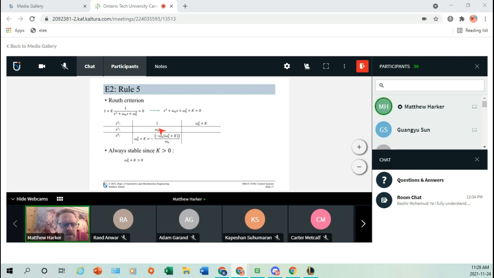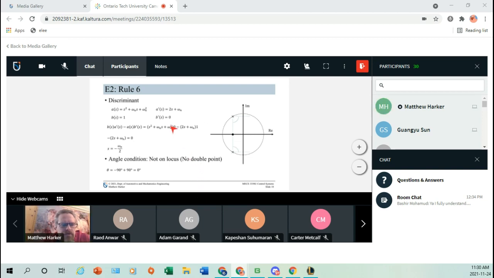So basically, our natural frequency is going to be positive, and we just end up with this omega n squared plus k, that last coefficient. And because we're just looking at the k greater than 0 locus, so our parameter is going from 0 to infinity, we don't worry about negative values. This is always going to be stable, right? So there won't be any points where it crosses over that imaginary axis.